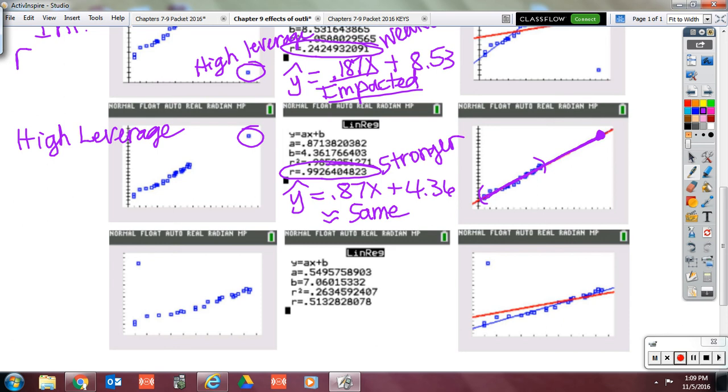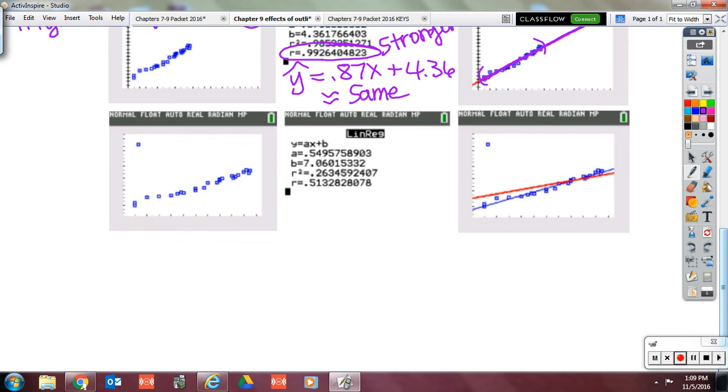Okay, and finally, we've got this one point. This is interesting. Here's the mean of x, so it is out here on the very edge of the data. And you can see from this picture here, this is kind of pulling up the back end of the line. So this line is kind of being pulled up, and that slope is being impacted.